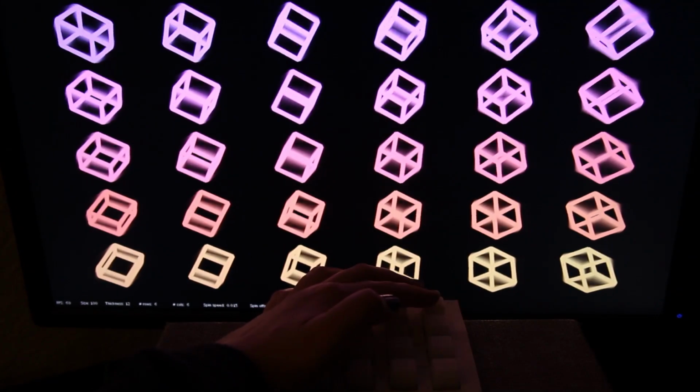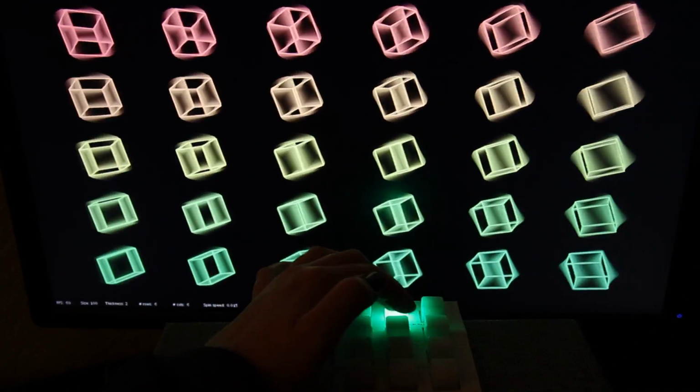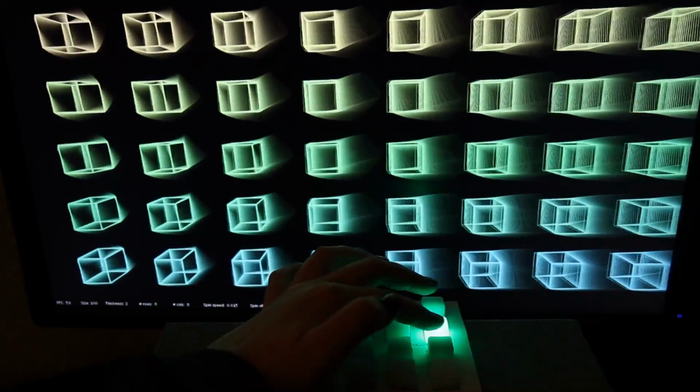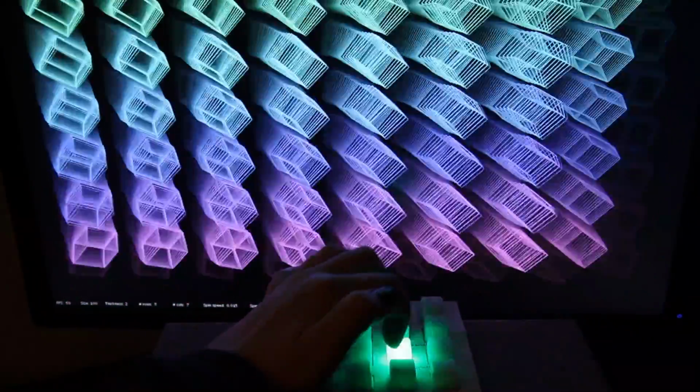The next one is the stroke weight, so the cubes get thicker. And then the number of columns and the number of rows are the next two. This is a super fun one to play with because it's really obvious what's going on.